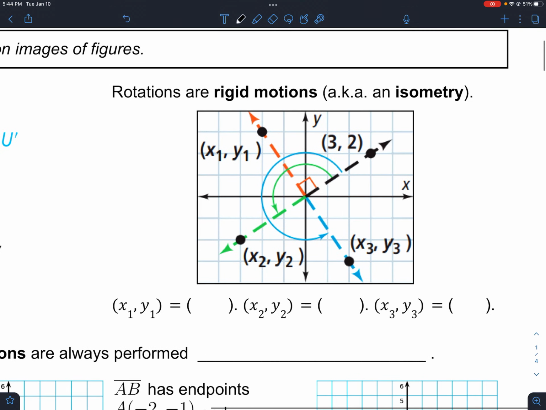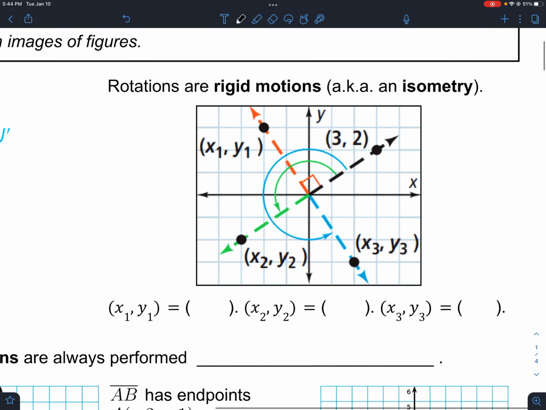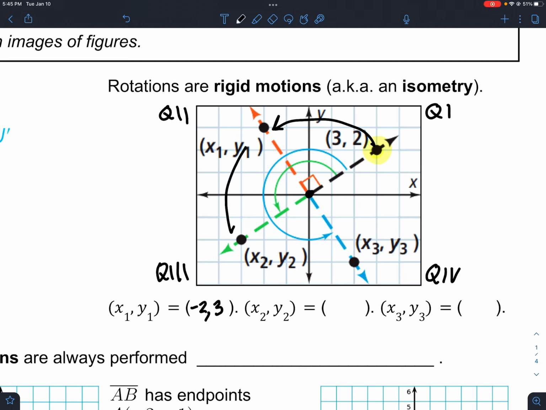Okay, so to practice kind of spinning some points around the origin, this was a good graphic in the textbook. So if we're right here to start, in the first quadrant, this is Q1, this is Q2, Q3, Q4. We can take that point and spin it 90 degrees against the clock, counterclockwise, and that lands us at -2, 3. If we spin it another 90, we get to -3, -2, and if we spin it again, so we're a total of 270 degrees, we would be at 2, -3.